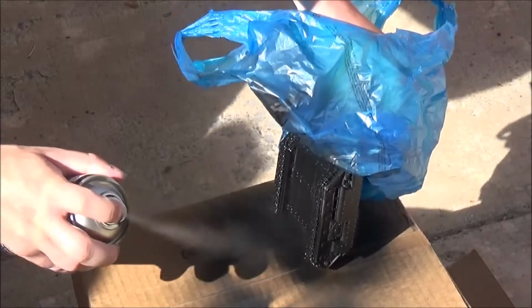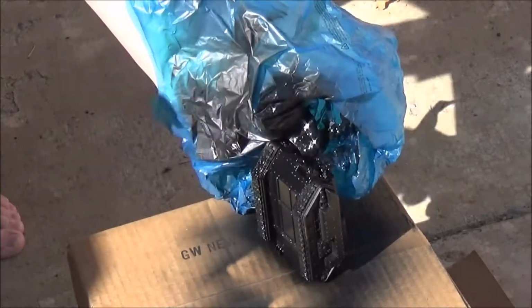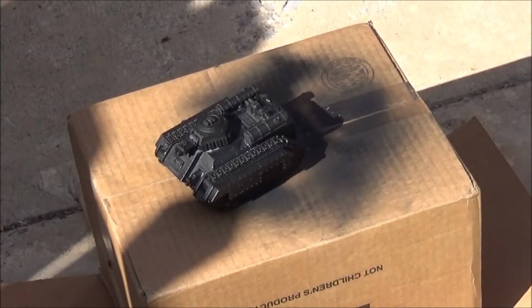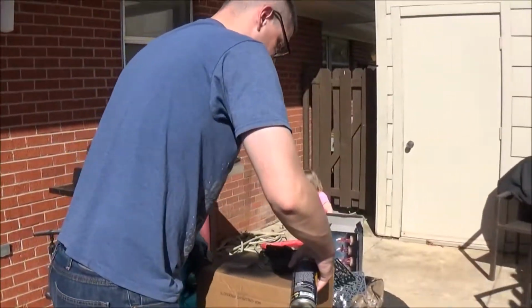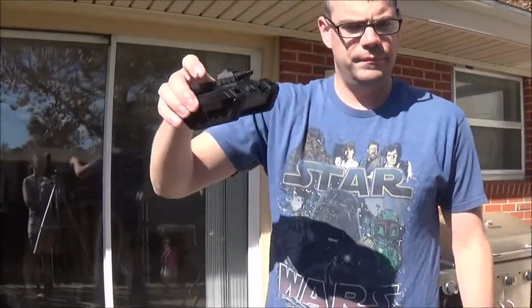But that's easy to fix because you're going to be painting over it with tiger pattern or spray paint pattern and whatnot. Now, the other way, which is a cleaner way of doing it, is spraying inside a box or on top of a box. So we're going to do that right now.